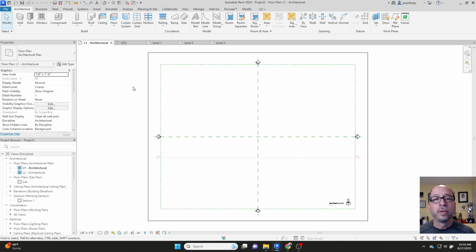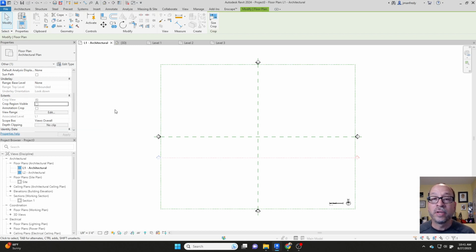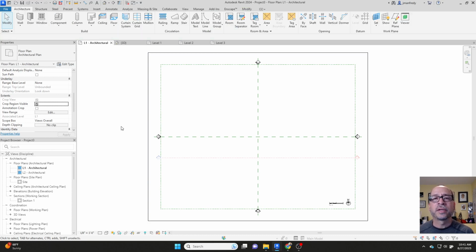So when I go back to here, this is my first project. This is an empty, brand new project. It does have a crop box right there. And as you can see here, it is visible. I can see it. If I uncheck the box, I can no longer see it, but it still works. And right there it says crop view. It's active. Now, the trick is I cannot deactivate it. And so in the next lesson, we'll talk about why that is, that I cannot uncheck this crop view. And we'll stop there.